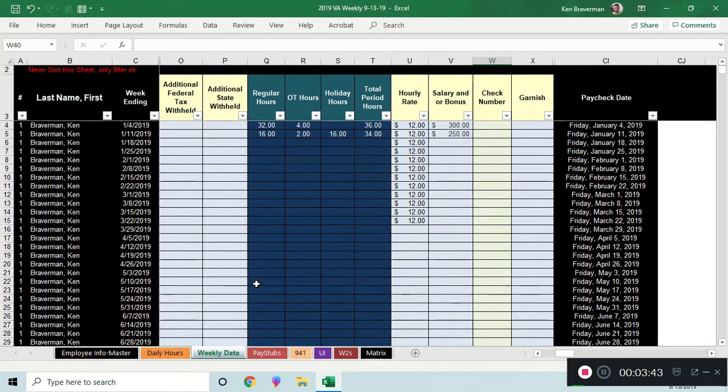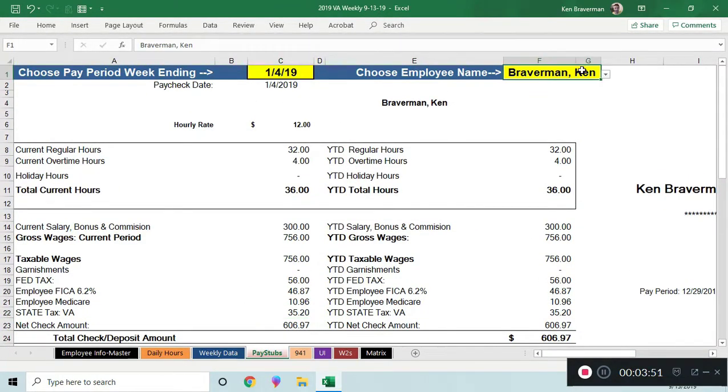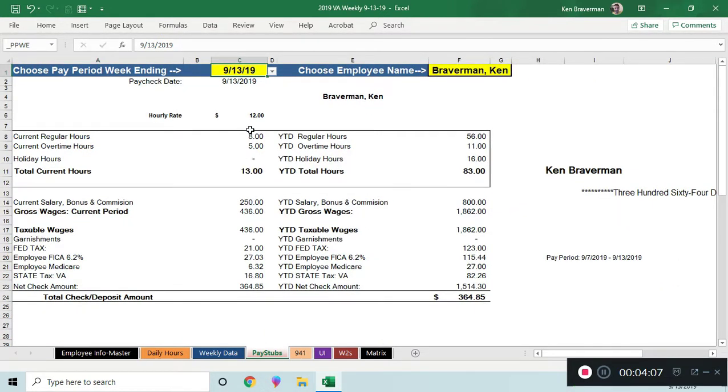And what you're going to see then, after you've done all this, you're basically done, and you have the ability to flexibly just go and look at your pay stub here, this pay stub sheet, choose the name from up here. We only have one employee so far, which is me, and then choose the pay period. So that pay period we're just messing around with, that ends on September 13th. So you can choose that period right here. And you'll see that the paycheck is going to pop up and populate automatically.